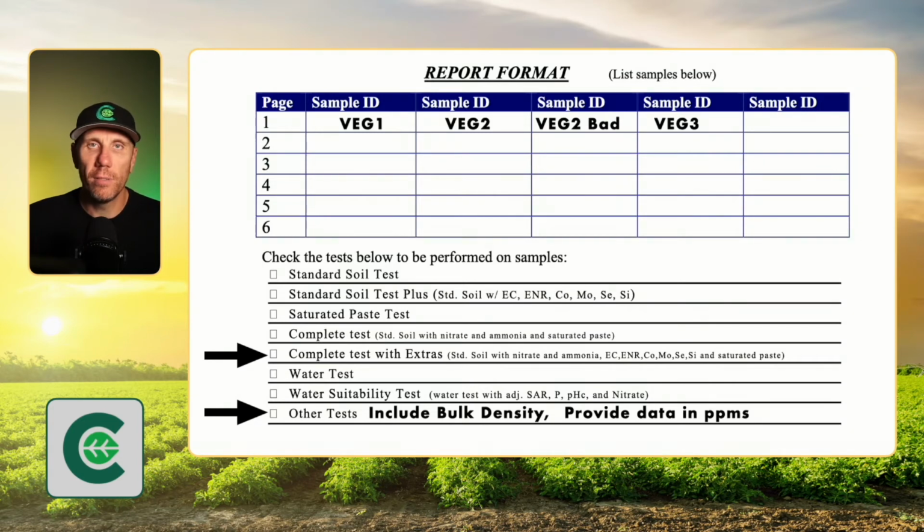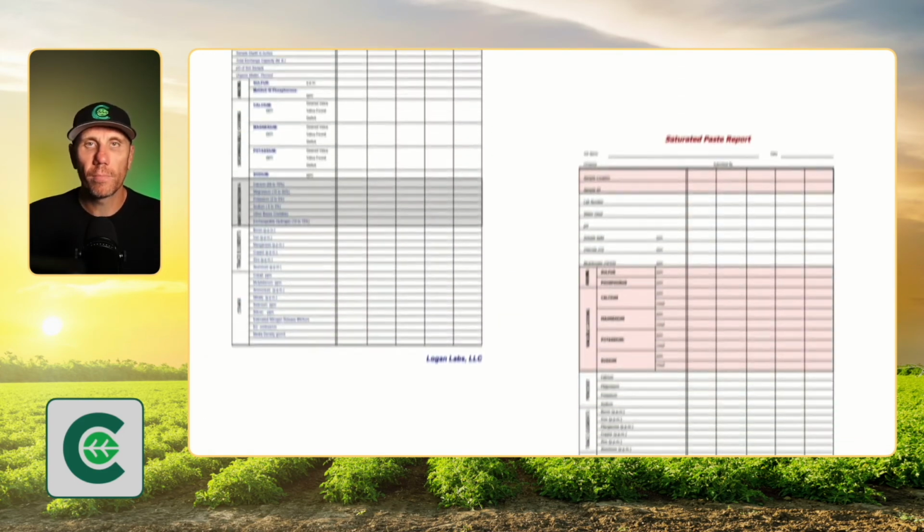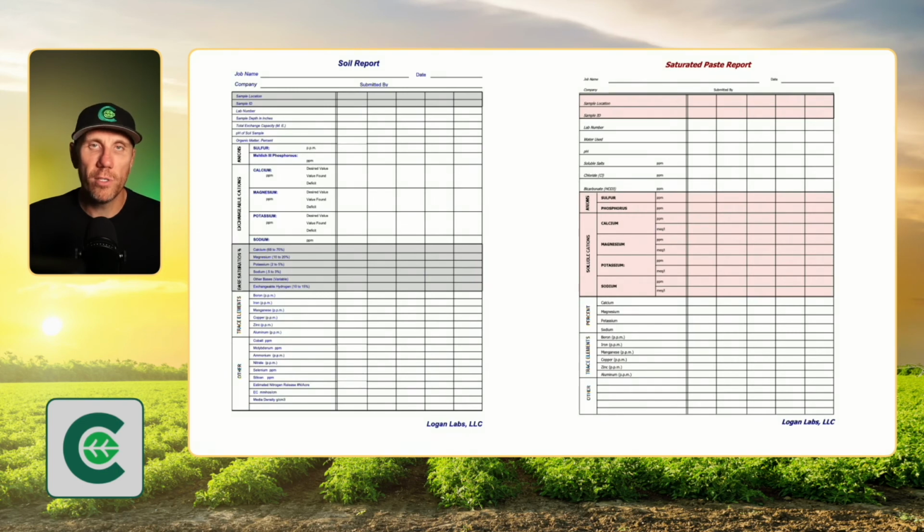I also feel that the data should always be reported in parts per million. 2 pounds per acre is the same as 1 part per million because it's 1 in a million. So if they're assuming that the soil is 2 million pounds, it takes 2 parts to make 1 part per million. And this just confuses the amendment application process and the math involved. Even calculating base saturation requires that your data is in parts per million. So you can save yourself a step and make it more sensible if you request the data in parts per million.